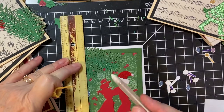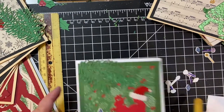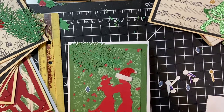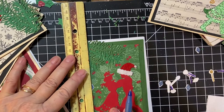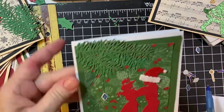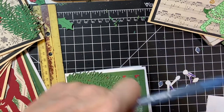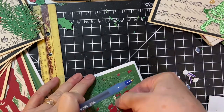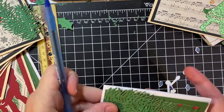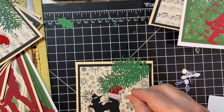So as we finish up the cards, oh, I did want to say that I did try to use the gold to make a little string there, but it didn't show up. So I ended up using my blue ballpoint pen, and you can see that. So as I'm finishing up the cards here, I'm going to stop the voiceover and just put on some music for you.